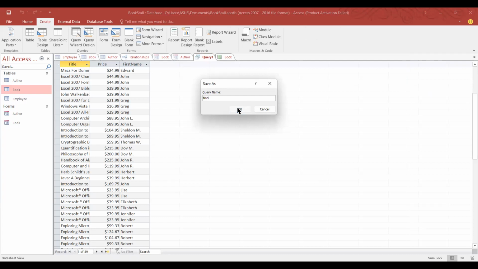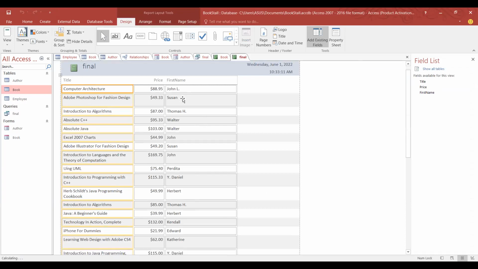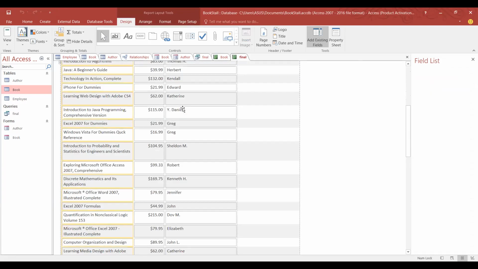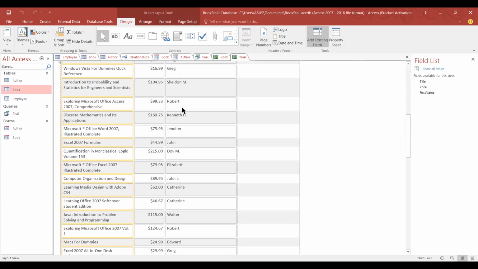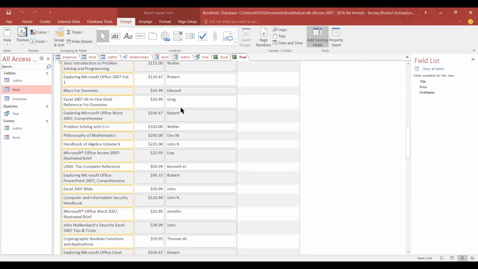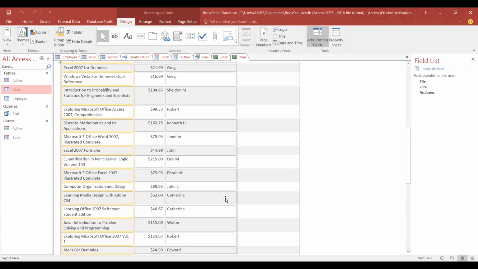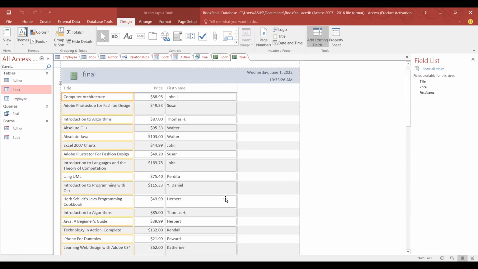Now, look at this. We can get only the final things as a report. It is a rough chart. We can get the final results as the report like this. First of all, we create a query. By using the query, we can create the final rough report like this.